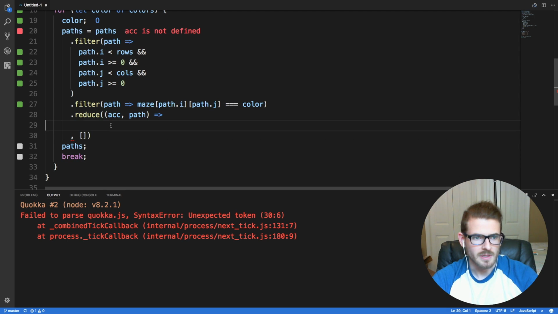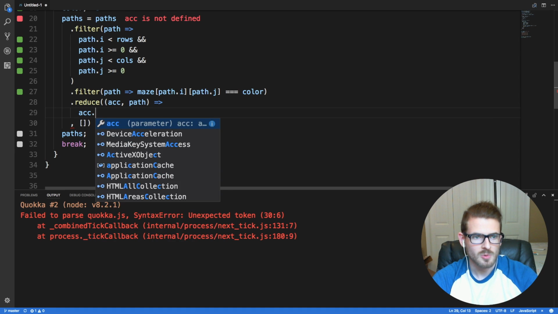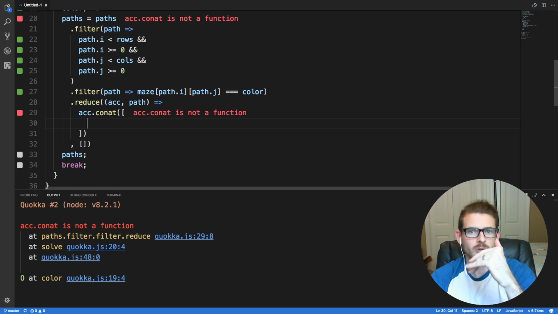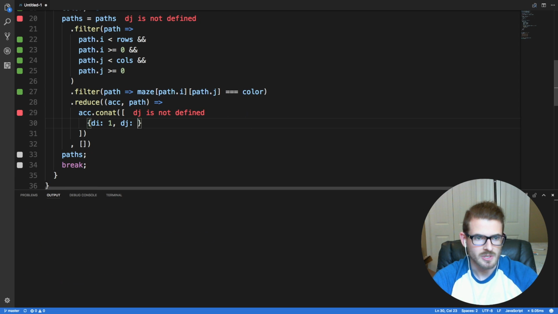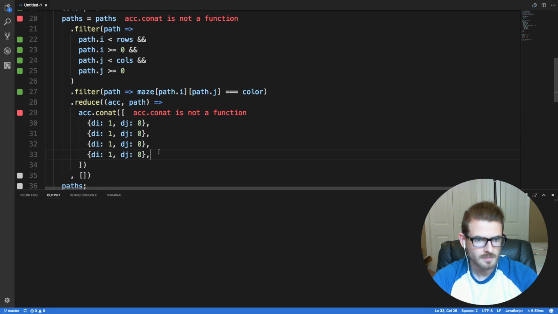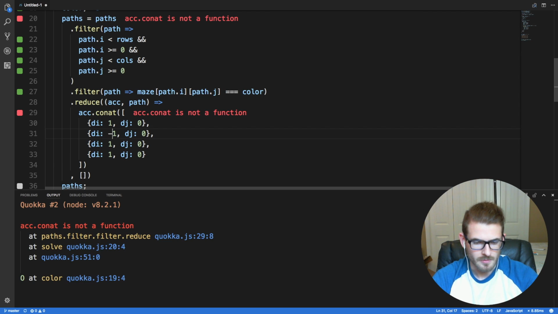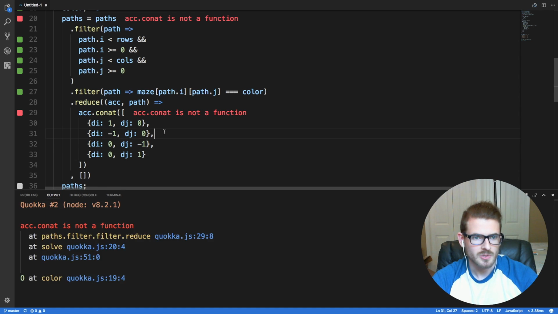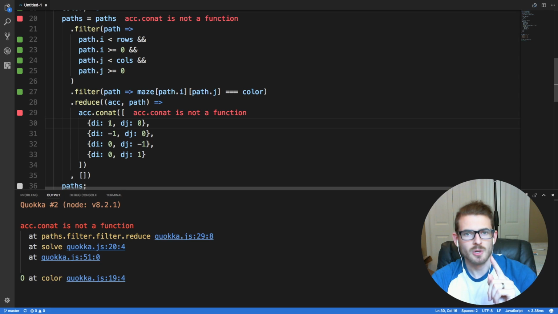And what we want to do here is just go ahead and say accumulator concatenated with, and then I'm going to do the 4 locations, so horizontal and vertical. So I can say di of 1, dj of 0, and then di of -1. So this should be the direction going up, direction going down. Actually, I think that's swapped. Direction going down, direction going up, direction going to the left, direction going to the right.